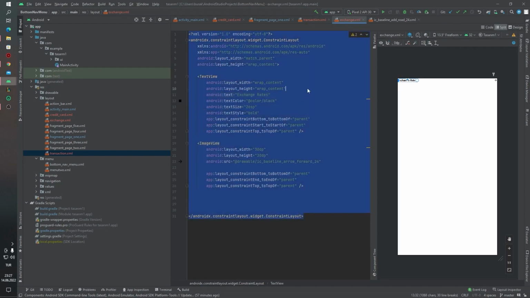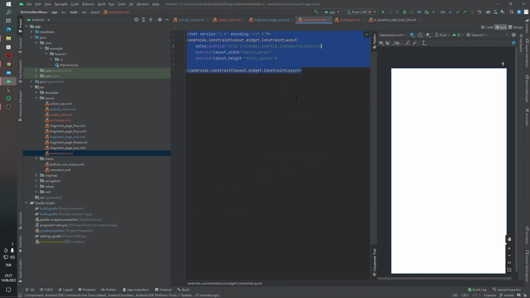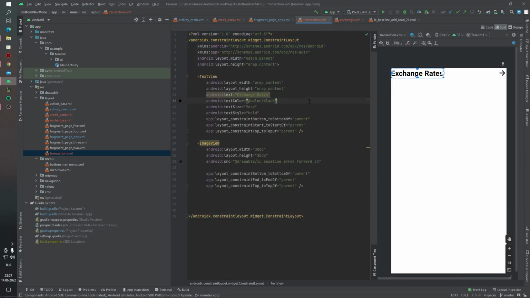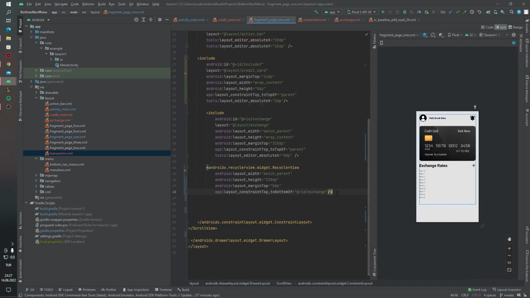We can copy this exchange code and we can paste inside our transaction XML. And I just want to change this text to transaction like this. Okay, now we can add this, and now we can add our transaction layout into our page 1 fragment.